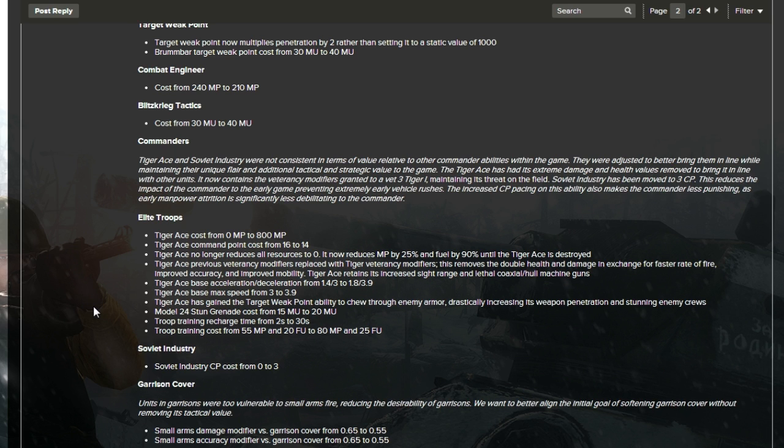The Tiger Ace has had its extreme damage and health values removed to bring it in line with other units. It now contains the veterancy modifiers granted to a Vet 3 Tiger 1, maintaining its threat on the field. Soviet industry has been moved to 3 CP. This reduces the impact of the commander to the early game, preventing extremely early vehicle use rushes. The increased CP pacing on this ability also makes the commander less punishing, as early manpower attrition is significantly less debilitating on the commander. So, the Tiger Ace, well, a lot of changes happened to it, so let's go through them.